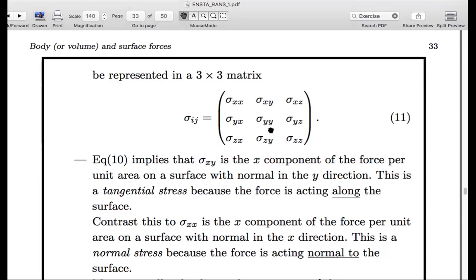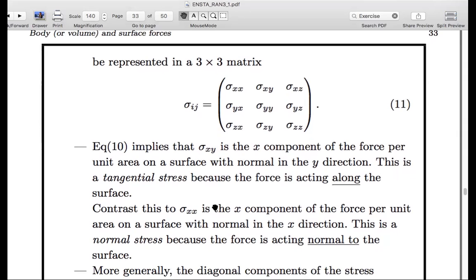So it's a bit complicated, right? We just wanted to talk about forces inside this fluid, and then we realized we had the body forces, which were fairly straightforward, but then we have these surface forces, which take this animal of 9 components to describe, because we have 3 directions of the force to keep track of, and then 3 directions of the surface to keep track of. But we can classify them in terms of tangential stresses, which are off the diagonal. So we've got 3 up here, the xy, the xz and the yz. And then we've got the 3 down here, the yx, etc.